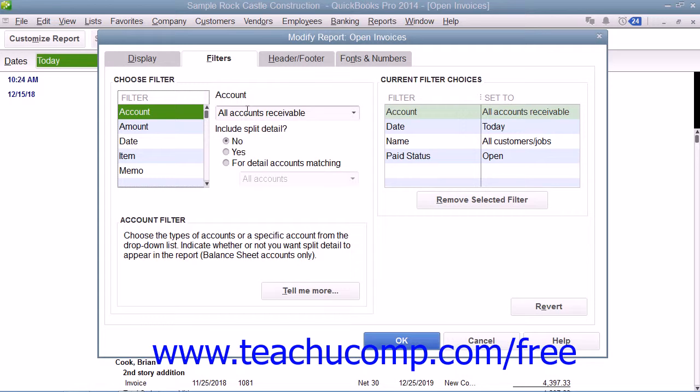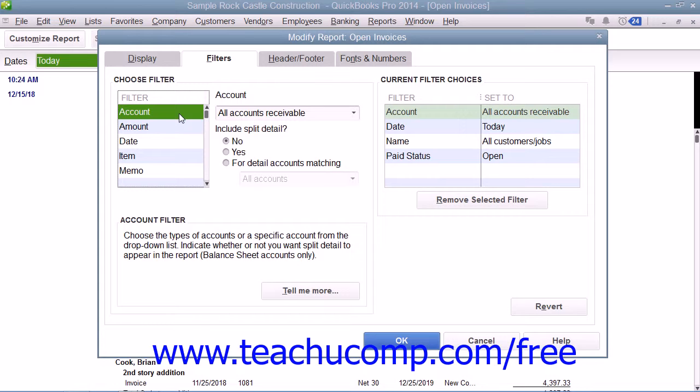For example, assuming that you decided to display the account data within your report on the Display tab, you could then apply a filter to the account data to display only expense account types. This is simply one example of filtering the selected report data, and you can set and modify any of the available filters shown within this tab to customize your report content to create hundreds of possible filter variations.